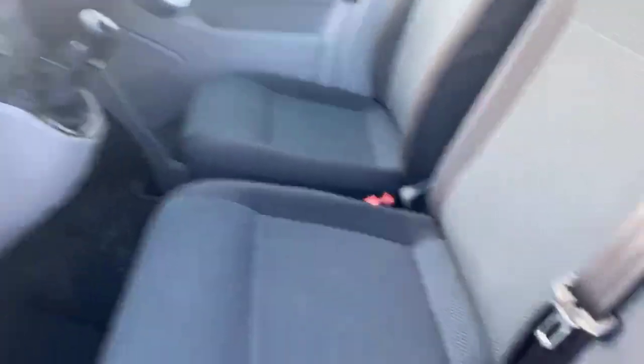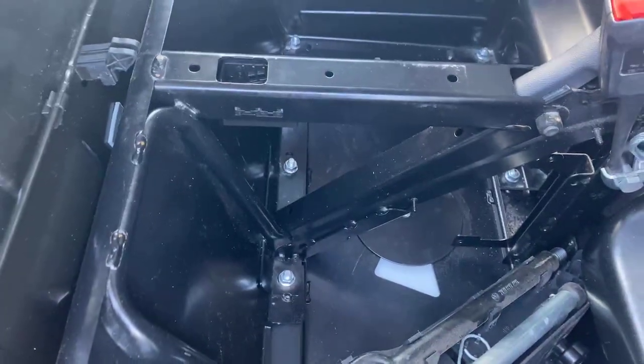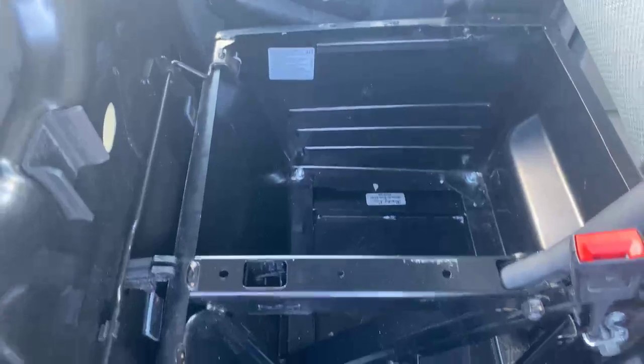In the front cab area, it's a standard fabric scheme, but one of the unique little areas that a lot of people don't know about is this little section here — it currently houses the jack and also the swivel plate for this double swivel seat, but it's a great useful additional area for storage.